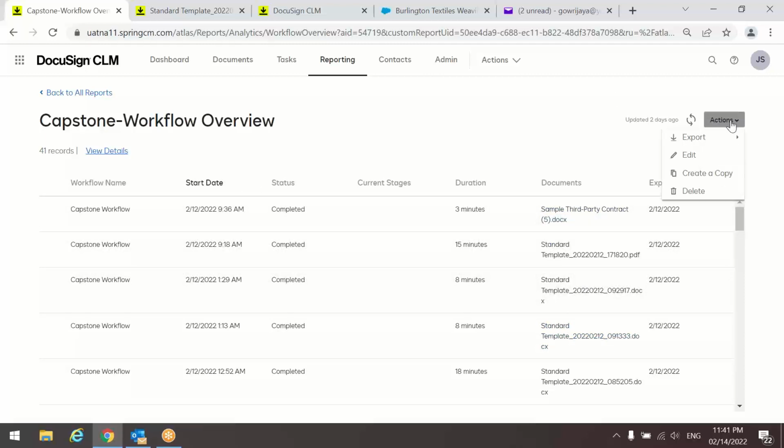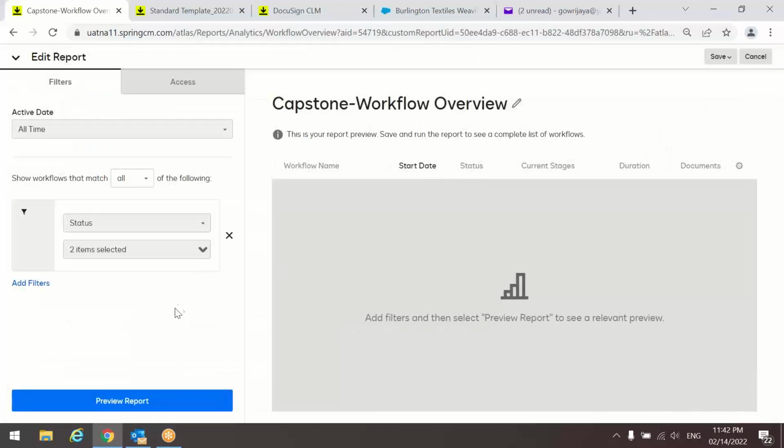And you have options here like export. Under actions, you have export, edit, create a copy, and delete. So you can export the reports as a CSV file, and you can export as a XLSX file, and you have edit options here as well. If I click on edit, you can see here, since I have selected all time, and here show the workflow that matches all, I've selected here, and you can have filters added as well.